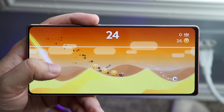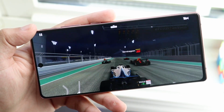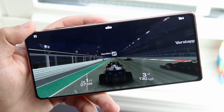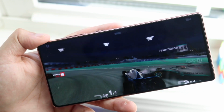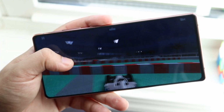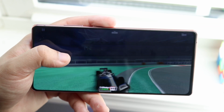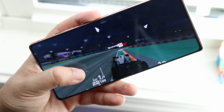Like, it's almost instantaneous. Whenever I click on anything, it's pretty fast. And I feel like this is what happens with any phone that I buy brand new. I said the same thing with like the 11 Pro Max. I said the same thing with the Note 10 back in the day. I probably said the same thing about like the iPhone 8 and the Galaxy S8 from back in the day too. As soon as you pick these things up, that becomes kind of the newest, fastest thing. So what I mean by that is the Note 20 is a very good performing device. I don't really think there's anything wrong with it.